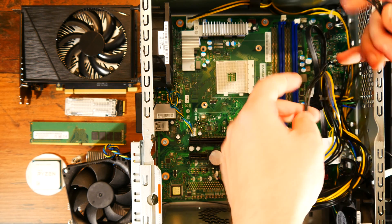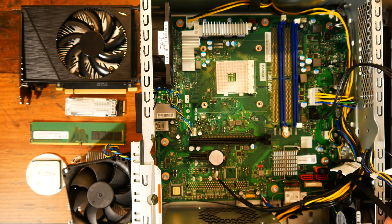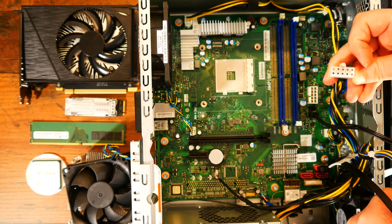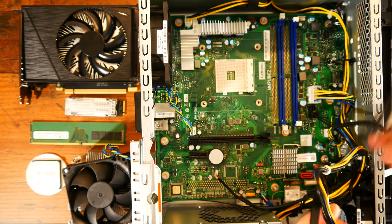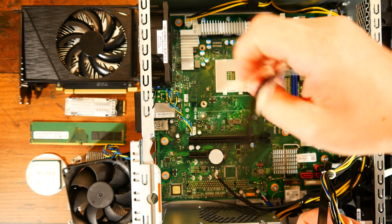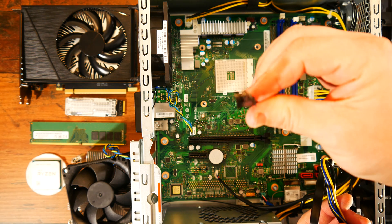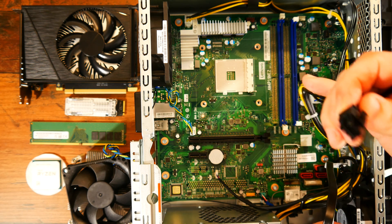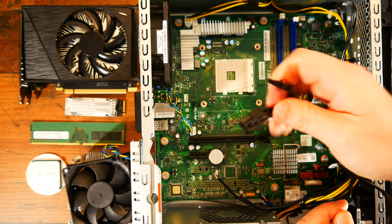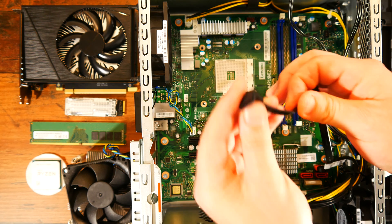Let's have a look at the power connections this tiny PSU is offering, and see if we have support to upgrade anything. The 4-pin CPU power connector is pretty standard. Unfortunately, that's the only standard connector used, because the motherboard is powered through a 10-pin header instead of the normal 24-pin connector. There is a SATA power connector, but it comes from the motherboard rather than directly from the PSU. There is a 6+2-pin VGA connector available, which will power a GPU up to an RTX 3060 Ti or an AMD RX 6600 XT — and that's about it.